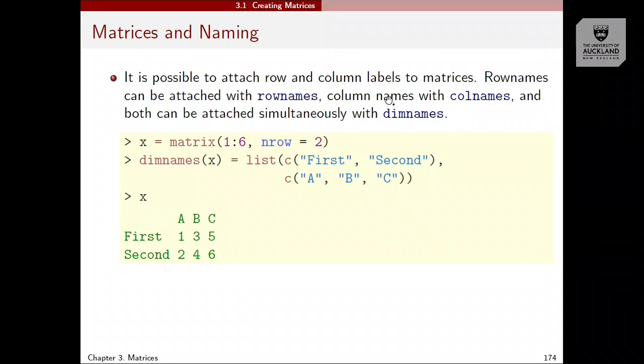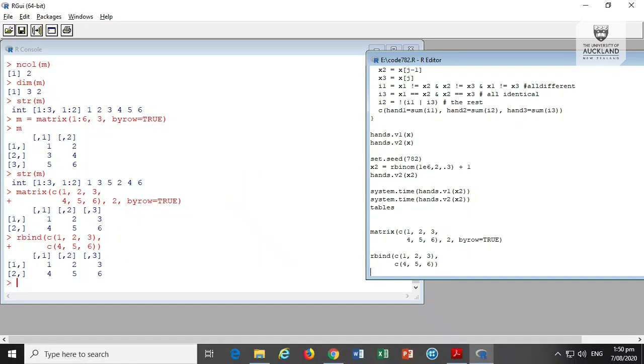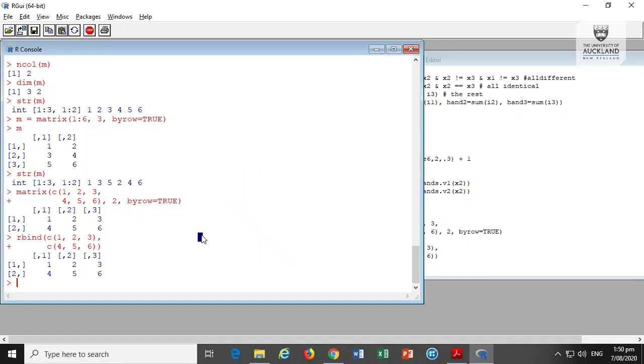And just in the same way that we had number of columns and number of rows, and then there was the function called dim for the dimensions, we have dimnames, which gives us the names of the dimensions, which are just two vectors with the names. So if we do that, let's say, do I still have some M here?